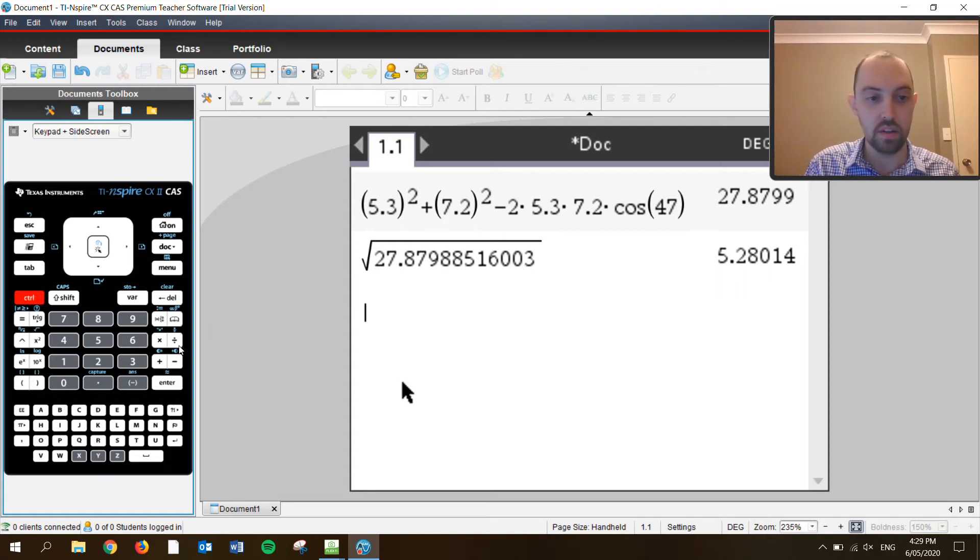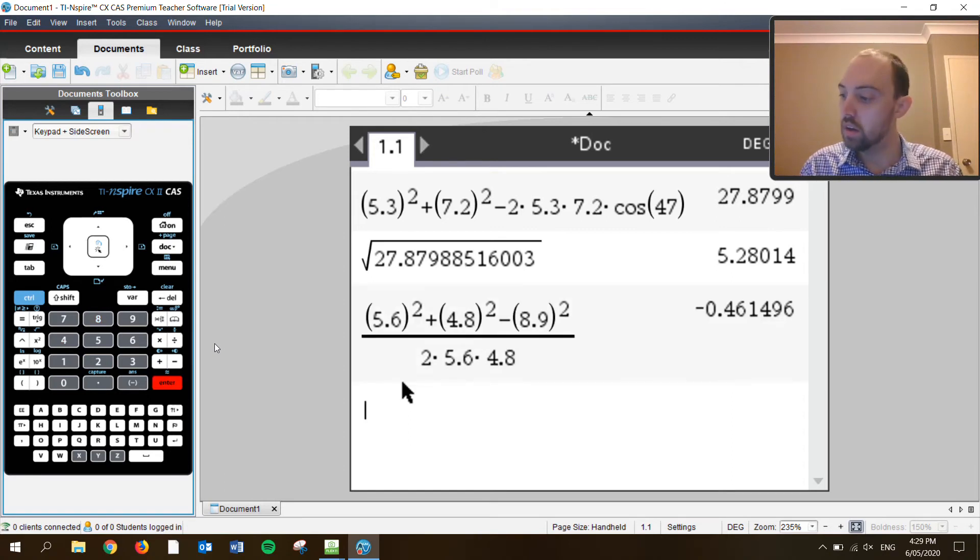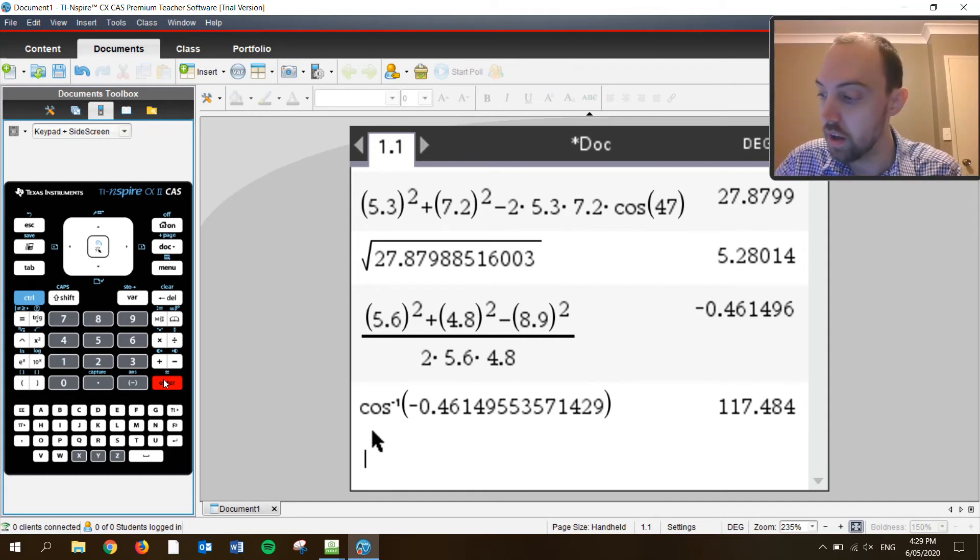Let's take a look. Let's set up a fraction this time. 5.6 squared plus 4.8 squared, take 8.9 squared, over 2 times 5.6 times 4.8. Alright. It's in between negative 1 and 1 which is what our cos value does. It's interesting to see on the unit circle because you can see that visually there. And then we want to do the inverse of cos of that value. Double check the calculator is in degrees. Otherwise, you would probably get a radians answer. And we just need to go to the nearest degree which is 117.